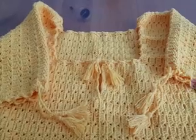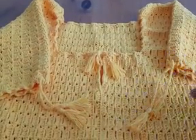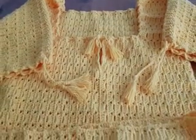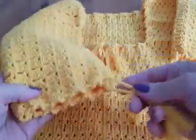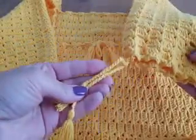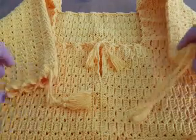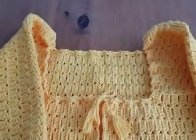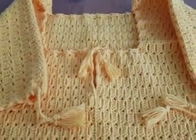Today I will show you how to make this very beautiful and easy blouse. Look how beautiful it is, with little tassels at the sleeve and also at the front. Look how beautiful it is, and my model looks fantastic in this blouse.